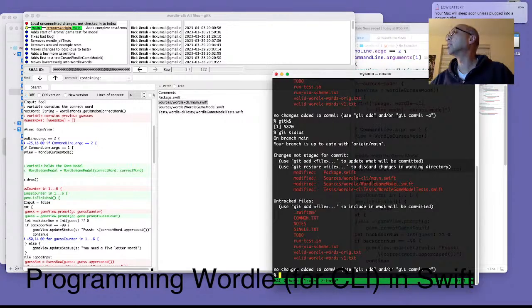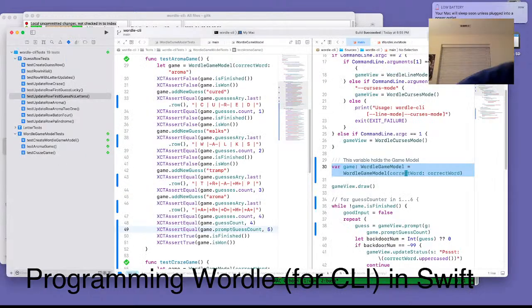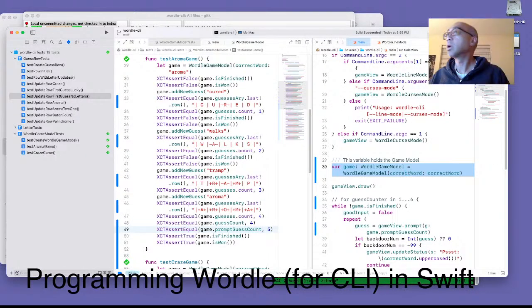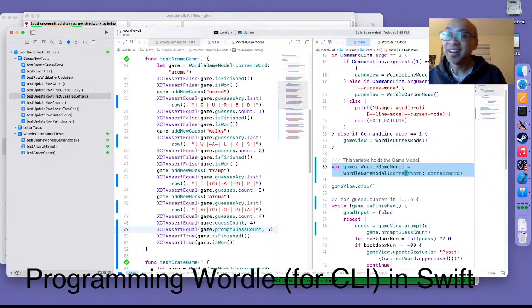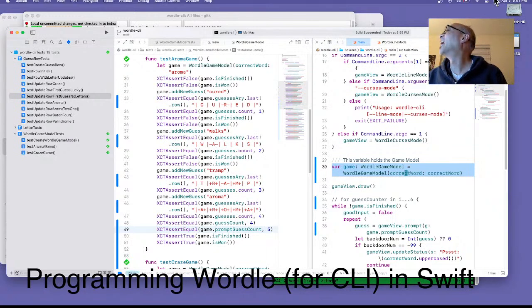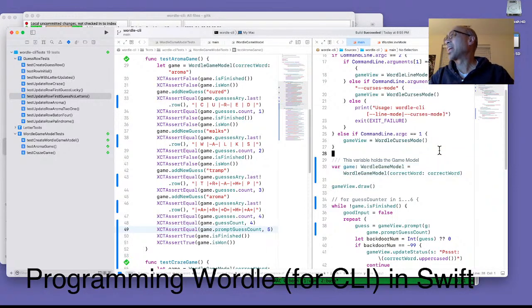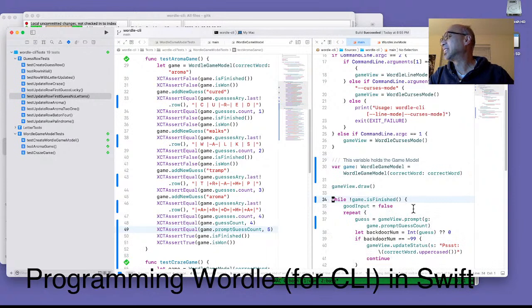Oh wow, did I still have that commit in here? I don't know if everybody saw that. That was the power warning. My goodness. Okay. Yeah. So we got rid of that.